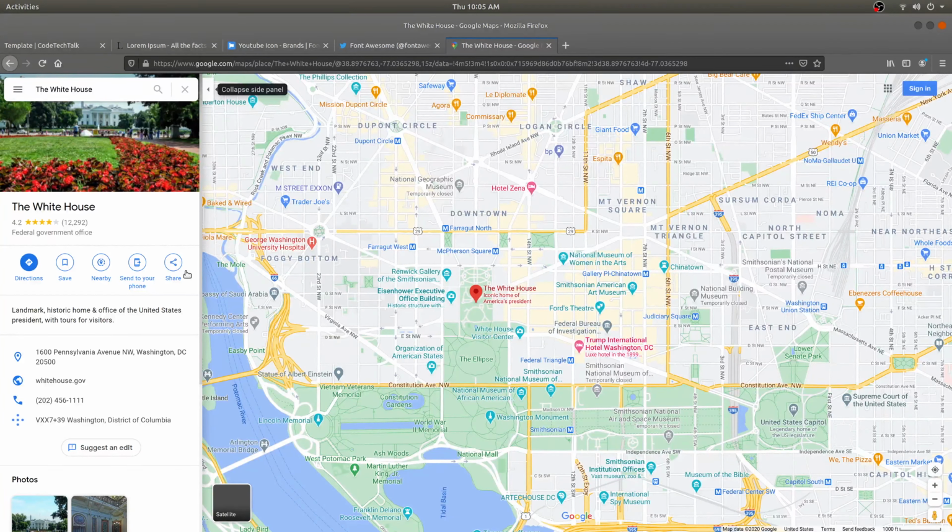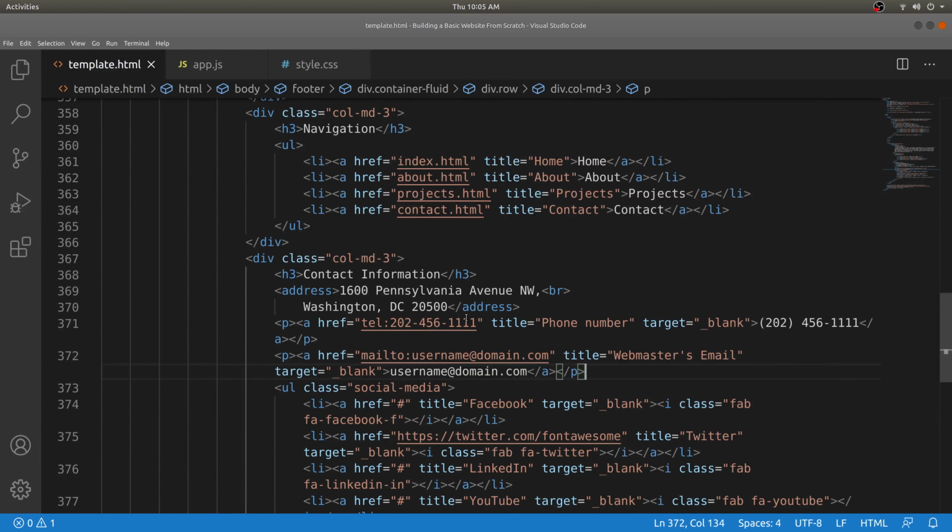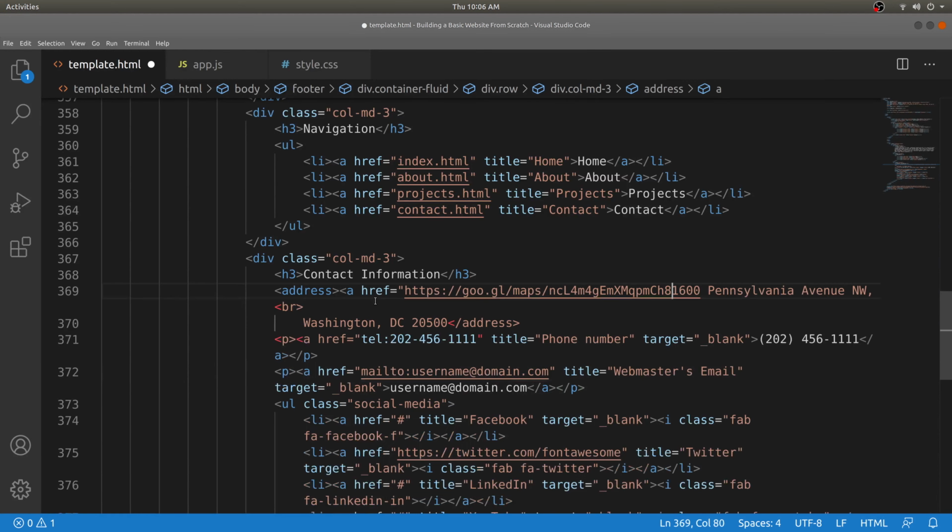And then we can go over here to the address and do the same thing. So a href, and we paste that address, target blank. And then we're going to do title, Google Maps, right? And then we can paste this over.